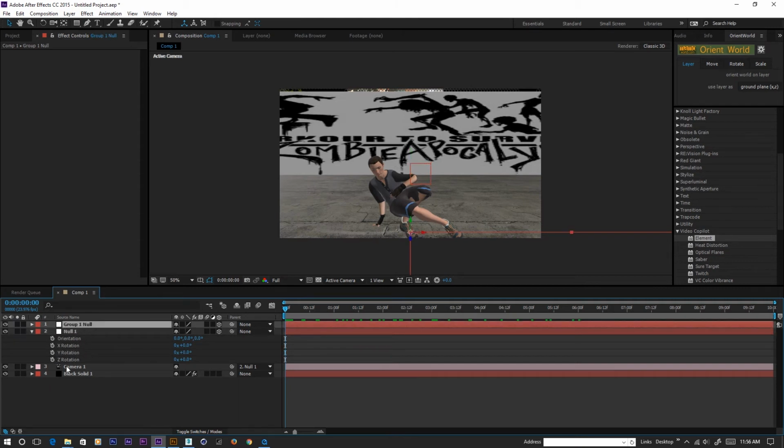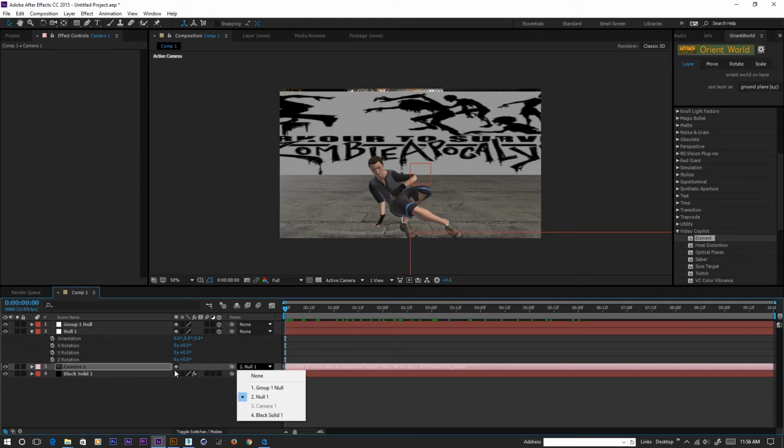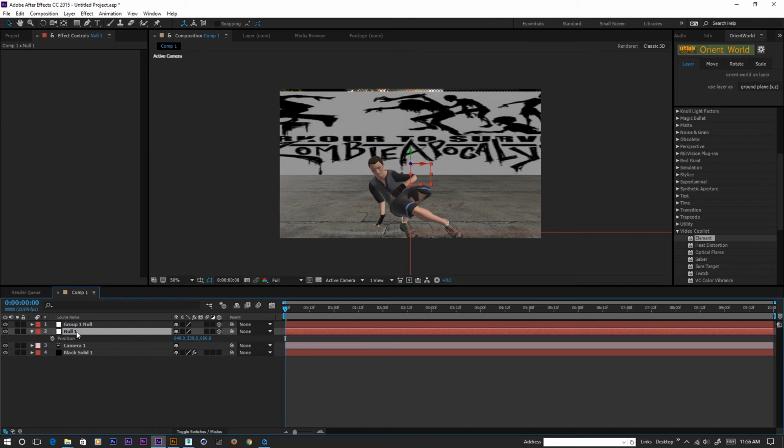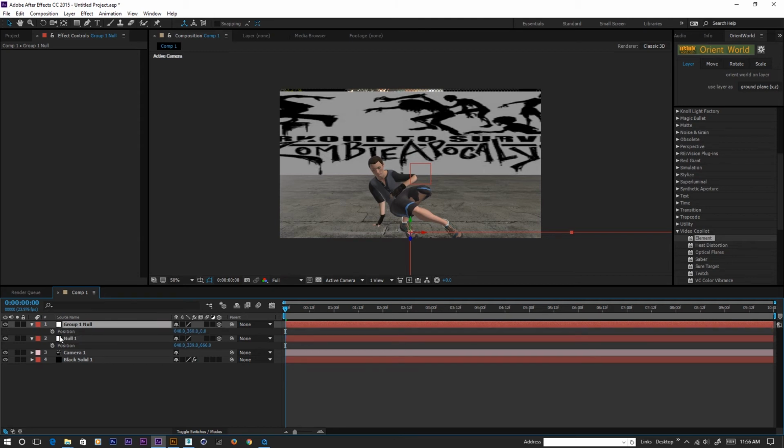I unlink the camera from the null and reposition the null. So that is our character, so we have to anchor our null to the same position where the character lies. Just click on the group null and press P on the keyboard, copy the position of that character and paste it in the null.